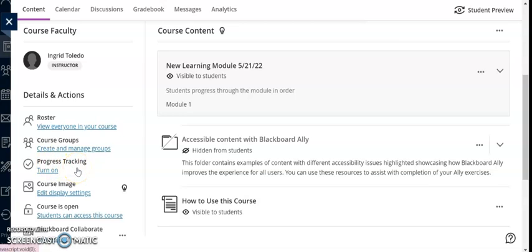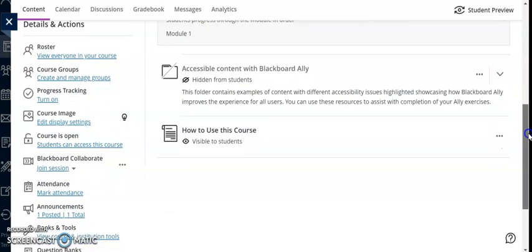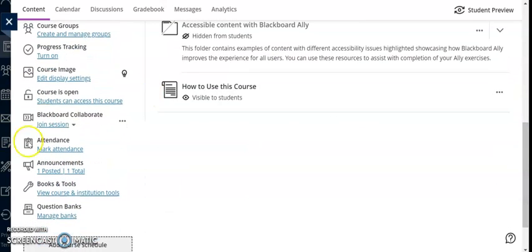Process tracking, turn on, course image, you can change, course is open, Blackboard Collaborate for your sessions, you can assign the sessions, attendance, you are going to check the attendance of your students, announcements that you are going to create for your students, books and tools that your students are going to use, questions.